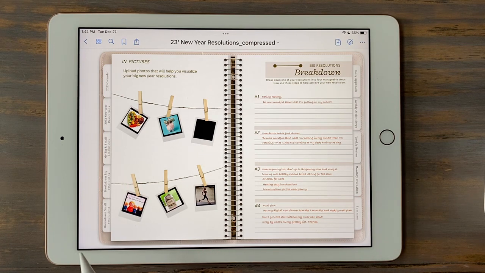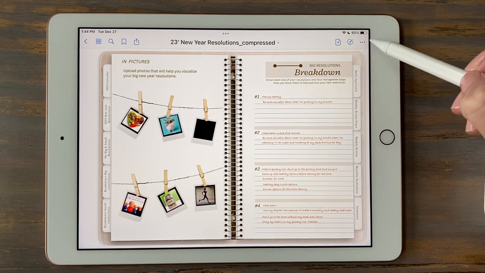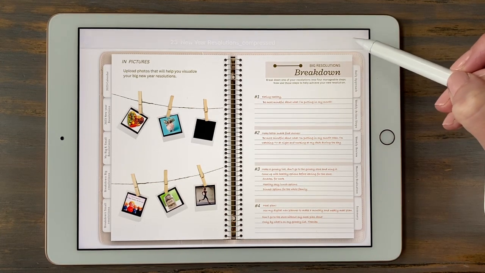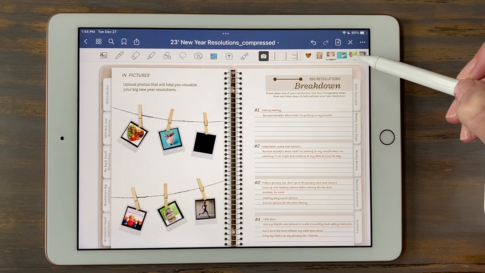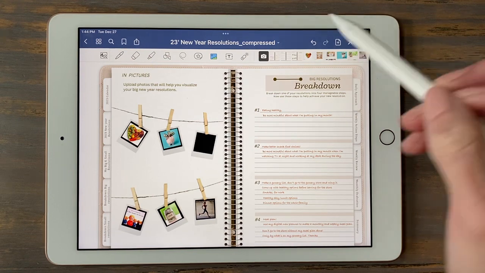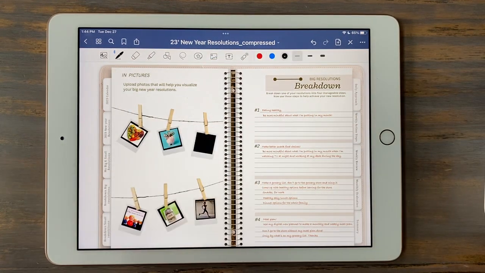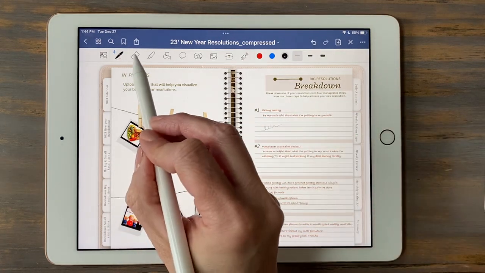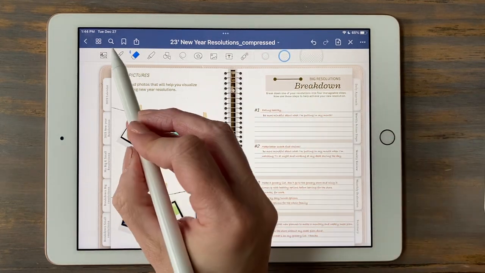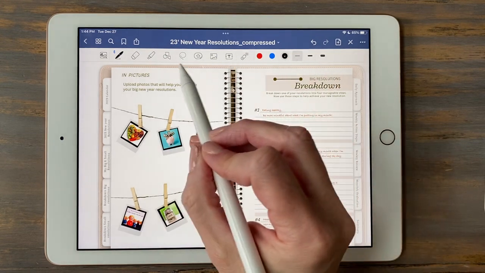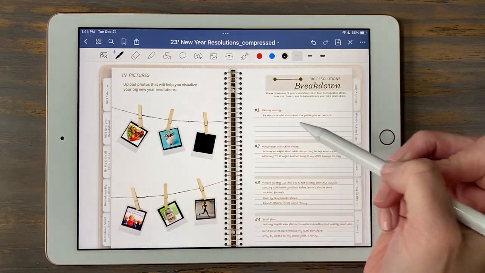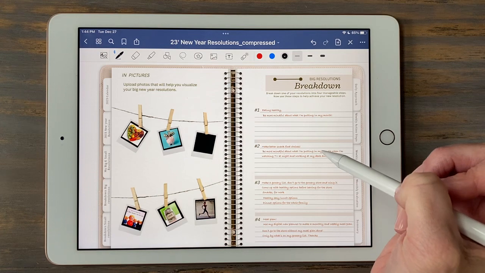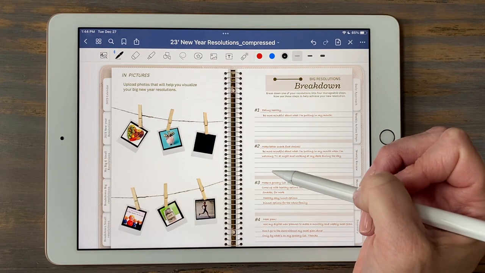And let me show you how I would do that quickly. I do have to turn on my toolbar within GoodNotes, which is the second icon over with the swoosh around it. That drops my toolbar down in GoodNotes. Now this will allow me to use any of the tools. Like if I wanted to write, I would click on the pen tool. So this would allow me to write in my planner. If I wanted to erase, this would allow me to erase. It'll let you change thickness, colors, anything. It'll let you text within your planner. Like the writing here is all texting. I like to do that sometimes to keep it neater.